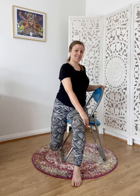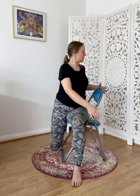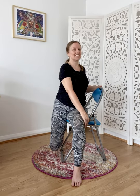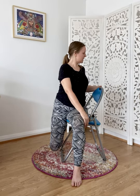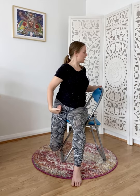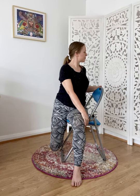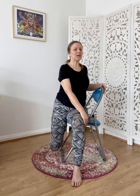You may turn with the breath a little further around. Maybe you can hold the back of the seat, but placing your hands, it doesn't matter where they go. Just find that place that is the place where you're comfortable in your stretch. And we'll take a few breaths here. Next inhale, we're going to come back around to the front again.